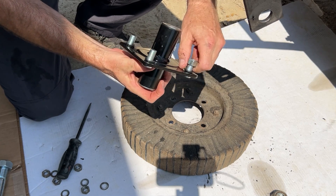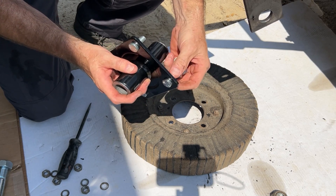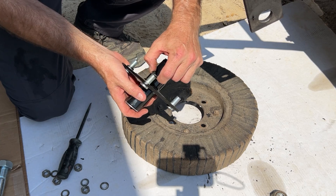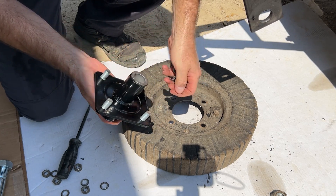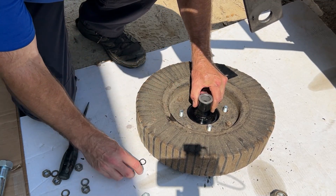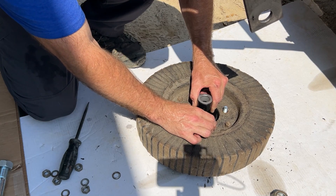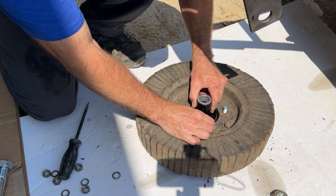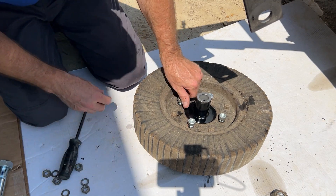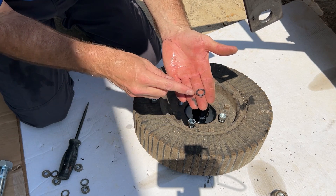The new hub comes with all the hardware that you need. I'll take off the four nuts — they look like they're fine-threaded and there's a lock washer under each nut. Put it up from the bottom like it was sitting before and tighten everything back up. It can go any of four different ways, so I'll hold that up while I start the nuts. Put all the lock washers on — the old one's much thicker than the new one.